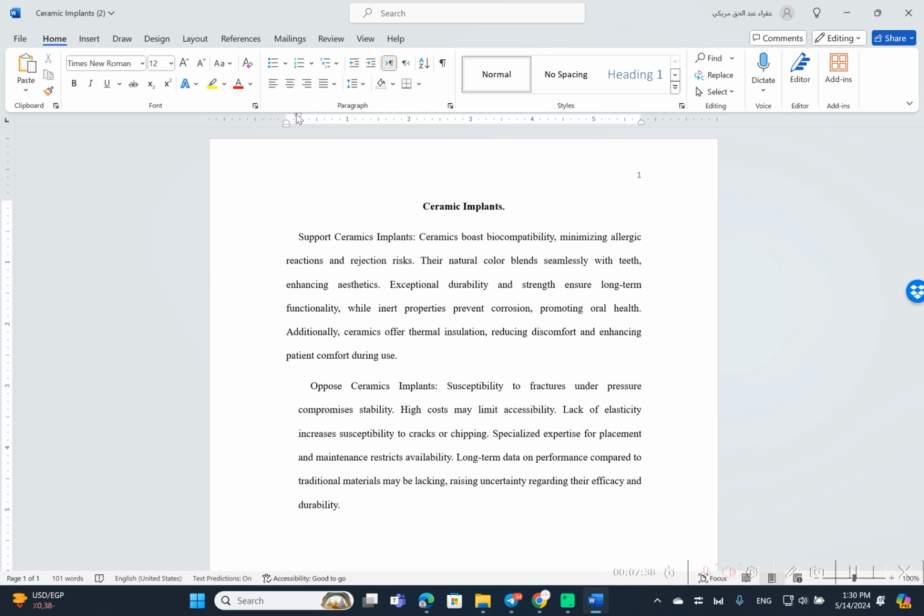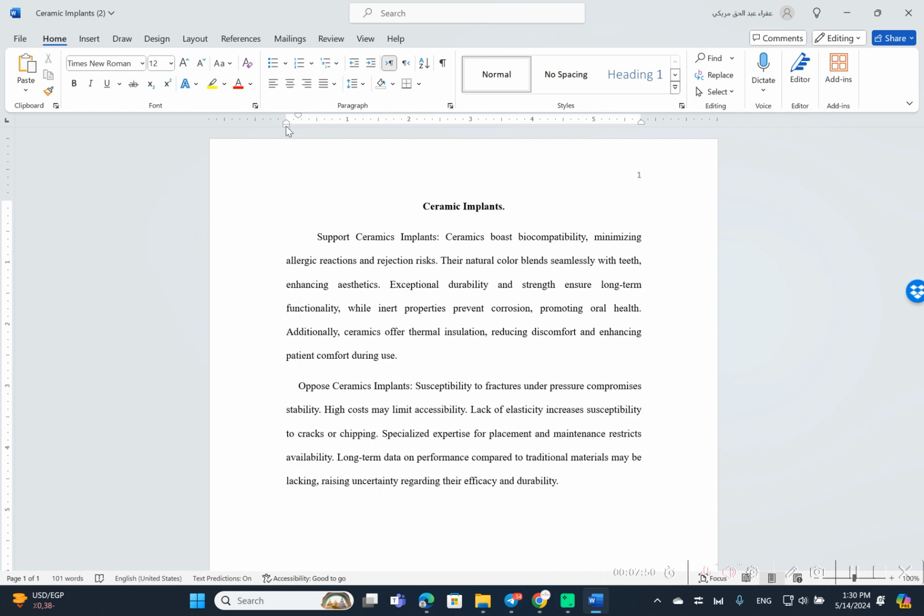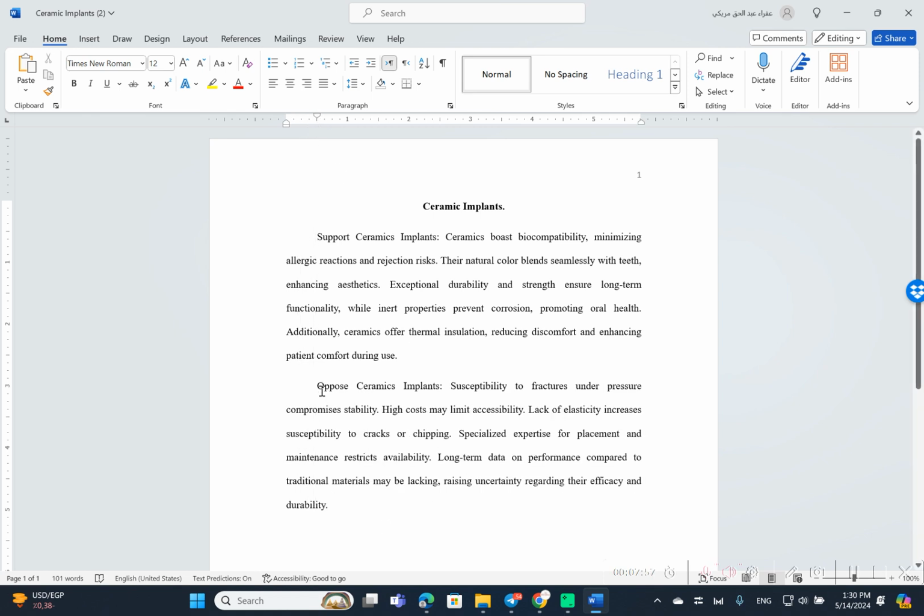So you put it here, and the first line at the top should be half an inch. Here, look at this paragraph. If we click on the cursor, we will find that again the margins are not good. Of course, we make everything 0, and then we make the first line half an inch.